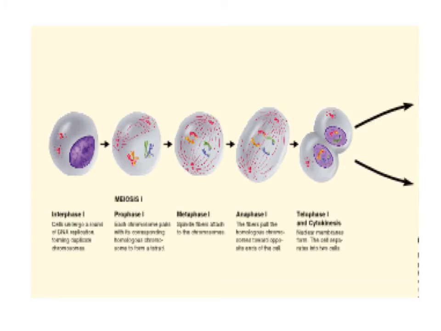So if we look at this pretty blurry diagram, we can see that in prophase 1, which is the second bubble from the left, we see the yellow and the red X forming a tetrad, and the blue and the green X forming a tetrad, and they undergo crossing over. And if you look in metaphase 1, which is the middle one, where they're lined up along the center, you can see a little bit of yellow on the red and a little bit of red on the yellow X. Now in anaphase, we are separating the homologous chromosomes, anaphase 1. In mitosis, we separate the sister chromatids. In this case, the sister chromatids are still together. We separated the homologous chromosomes.